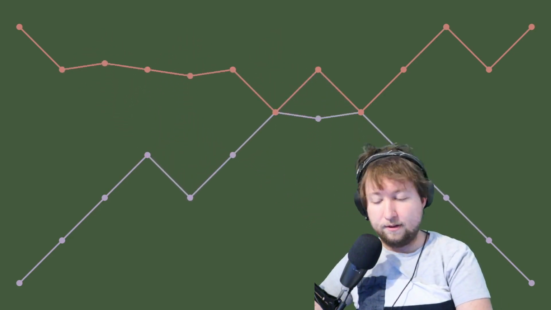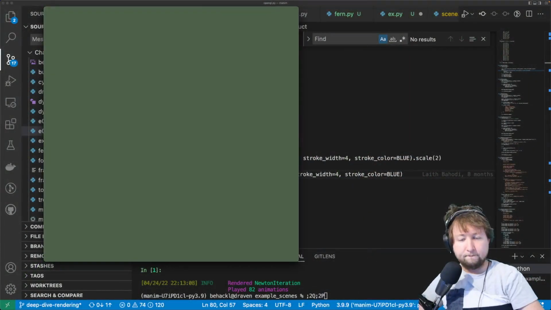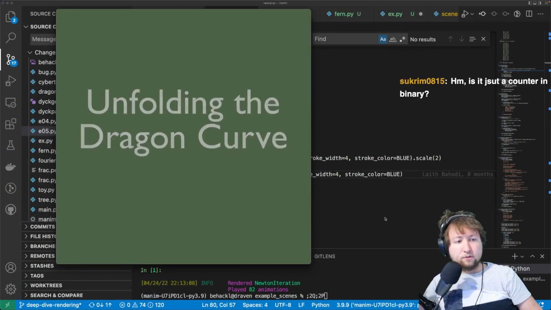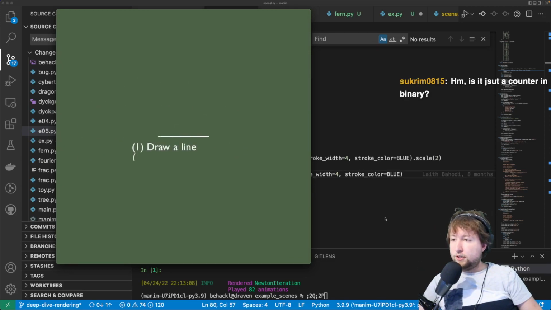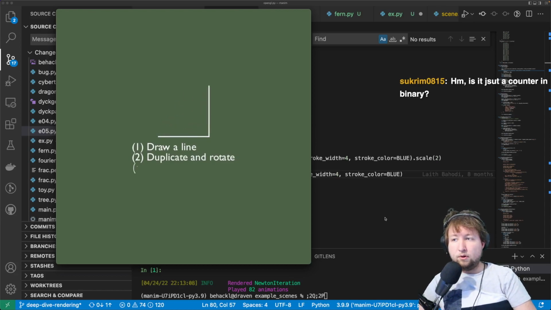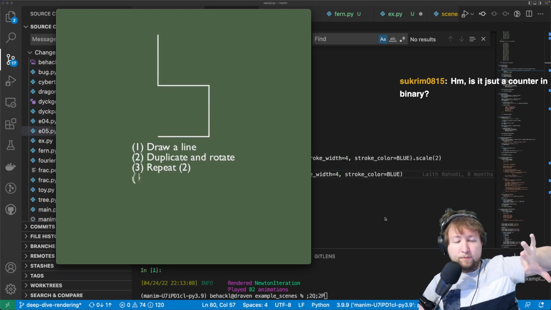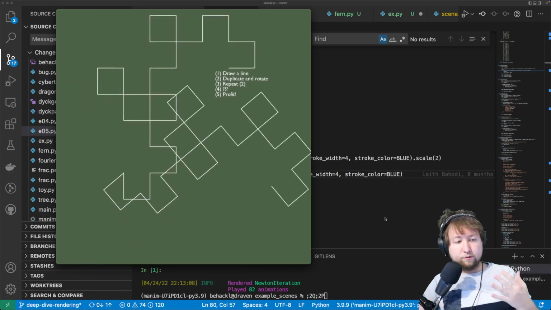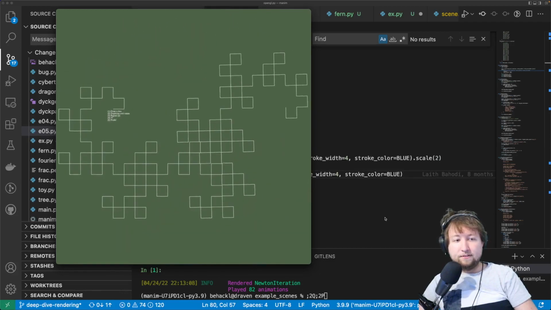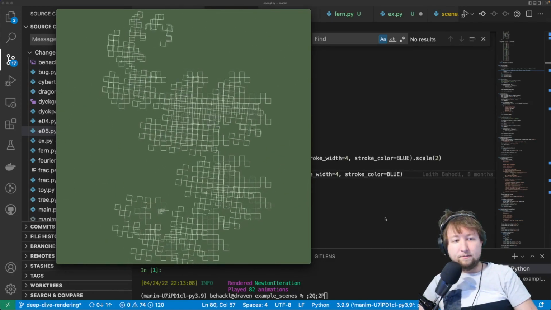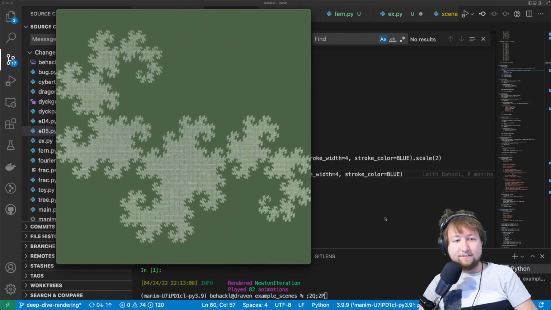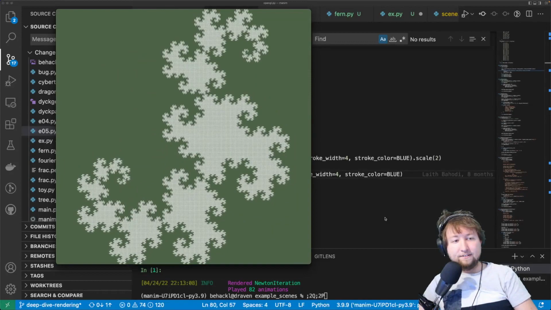So this is something that you can generate with the library, and this here as well. It's an example that shows how to generate the dragon curve, which is a more or less well-known fractal. You basically draw a line and then you copy everything you have and rotate it by 90 degrees about the last point of the line. And if you repeat it and repeat it and repeat it, you end up with something that's really, really nice. And it looks like a dragon, almost. I mean, it's called Dragon Curve, so it better look like a dragon.